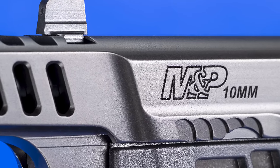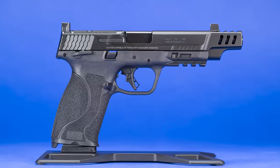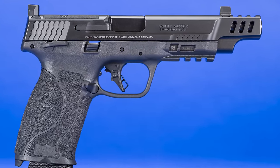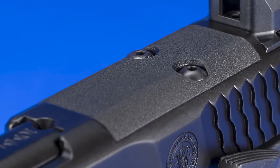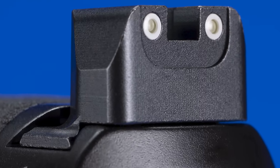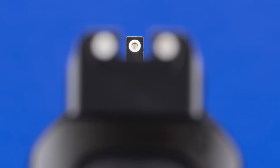It starts with a longer barrel at 5.6 inches. That barrel is stainless steel, and it contains two ports near the muzzle to direct the gases straight up. The overall length of the gun is 8.6 inches. It stands 5.6 inches tall and weighs 31.4 ounces. The gun comes with two 15-round magazines. The slide is optics-ready, with several adapter plates provided with the gun. The sights are tall night sights made of steel. The three tritium dots sit up nice and high and should co-witness with just about every red dot optic. The sight picture is very good for easy acquisition and shooting in any kind of light, or even in total darkness.